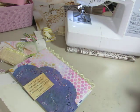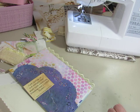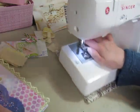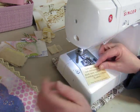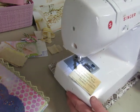I don't want to sew that onto the doily, so I'm just going to sew around it for decoration, ornamentation, and then glue it down. It's a quote from Hans Christian Andersen. Just living is not enough. One must have sunshine, freedom, and a little flower.